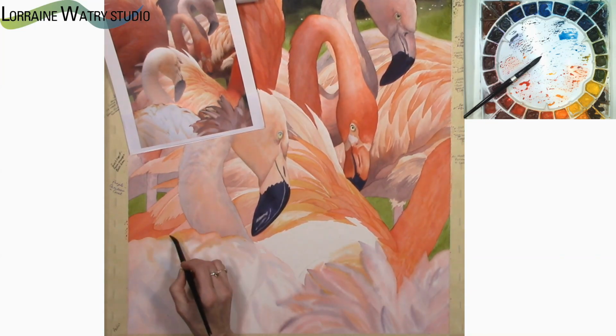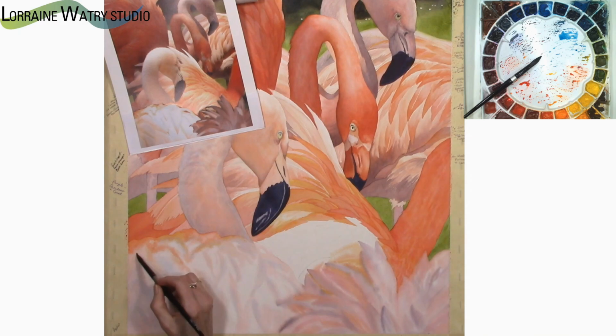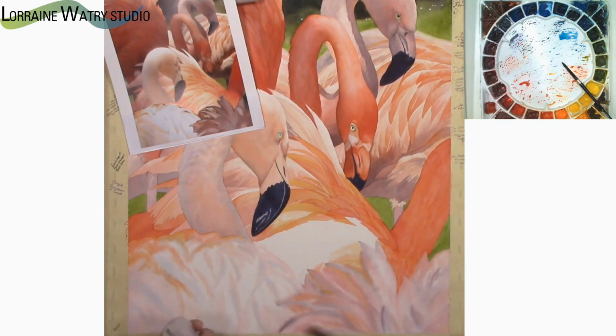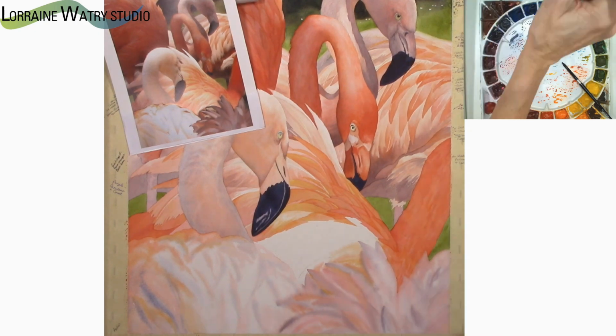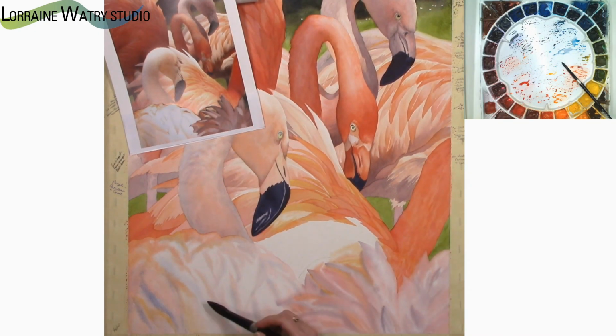Same thing with the bird's feathers on that right side. We're seeing just the feathers that are ruffled and fluffed up, but we're not seeing the body or the head of that bird. So I also wanted those to be soft focus and muted, and so I did those wet on wet. And you can see the bird on the left, I'm now coming back and adjusting and adding some more to that side.